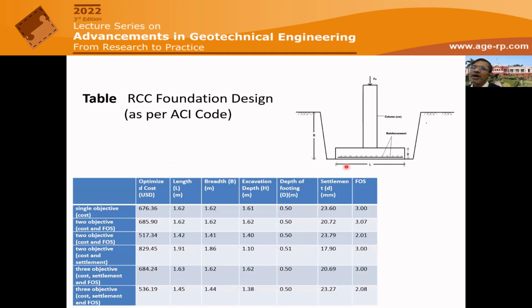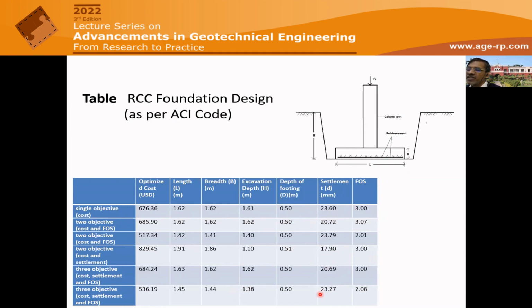Simple examples of foundation design. Look at this. We go for L, B, depth, because here we take only bearing capacity, factor of safety and settlement. But I also need the concrete, the reinforcement, the depth of foundation. If I go for everything, that is what I have done with foundation design as per the American Concrete Institute code. So then you will see, if I take a single objective, this is the cost and this is the dimension. But if I consider the settlement, and I say I cannot go for 25, I want to reduce it, then at a time I can give you all the solutions, you go to the executive and ask him what he wants.